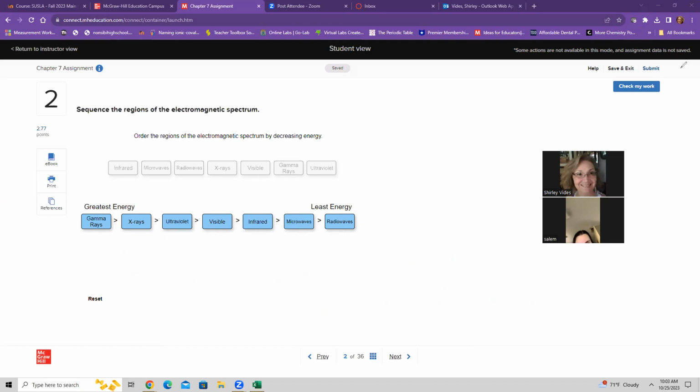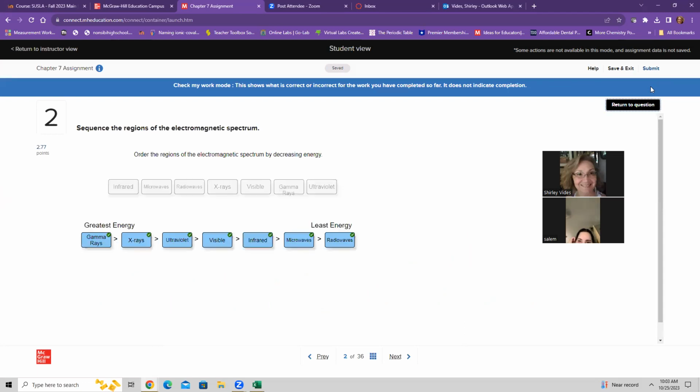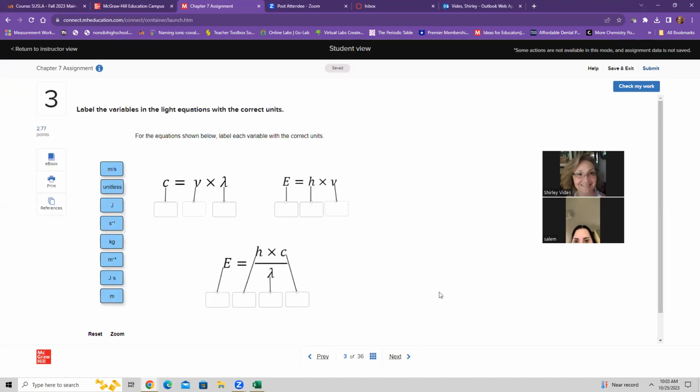Okay, this time is right. I have to change tools every time. See, radio waves are very long, and this is what we did earlier. So this is by energy, decreasing energy. The longer ones are the lazy ones, and the shorter ones are the frantic ones, so the ones that have more energy. And this one is the one you need to know.